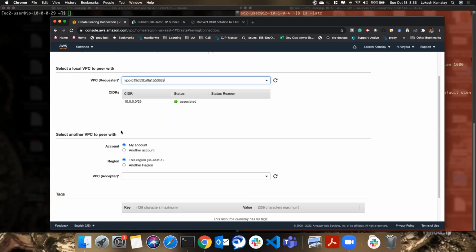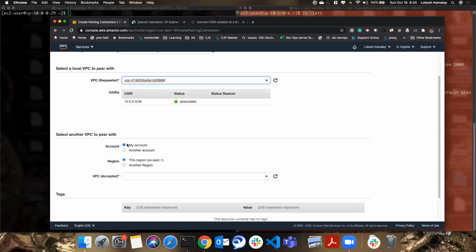The reason why we choose this: let's suppose you are running a website that requires some data, and that data is available from a third party. The third party is also in AWS, and I am also in AWS. When both are in AWS, rather than using an internet gateway, we can use a private network to save some cost. That way we can connect between two different VPCs, within an account or across multiple accounts. Here we are using my account only.